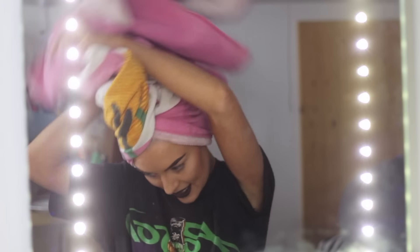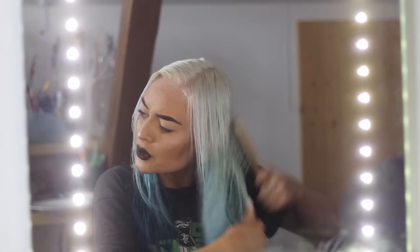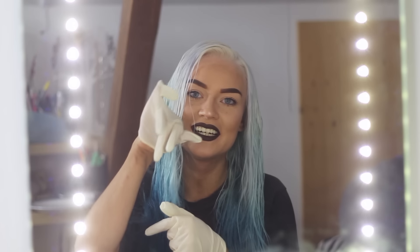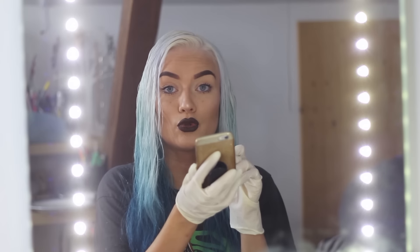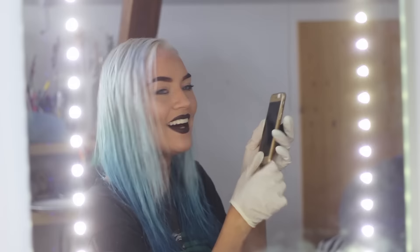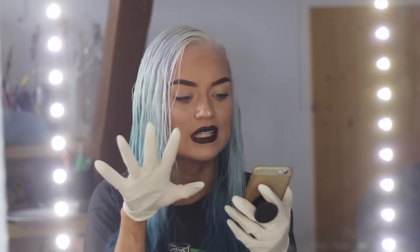Okay guys, I'm back! I've washed out the bleach and my makeup is pretty much gone now right here at my hairline. Let's see if it actually worked — okay, I guess that's fine. I'm just gonna leave my hair like this, not gonna blow dry it. Some people do it with dry hair, some with wet hair — just figure out what you like most. So I'm putting my gloves back on. Oh my gosh, you can use your phone with these gloves on! Look! This is amazing — I'm gonna wear these out, every day now.